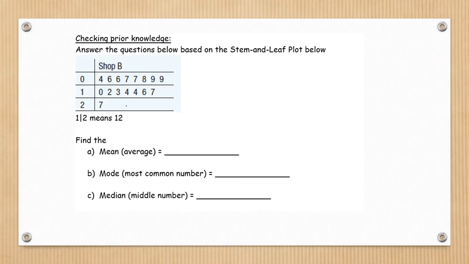First of all, I would like you to be able to find the mean, mode, and median for this data set. So this is what we mean when we say a data set. So this is a stem and leaf plot. You can see here we've got the key, so 1, 2 means 12. So this number here is 27. So have a go at these 3 questions after pausing the video, and then press play and the answers will come up.